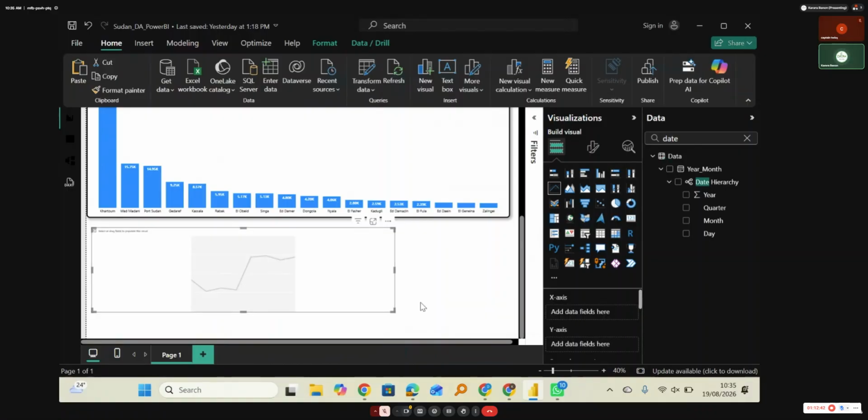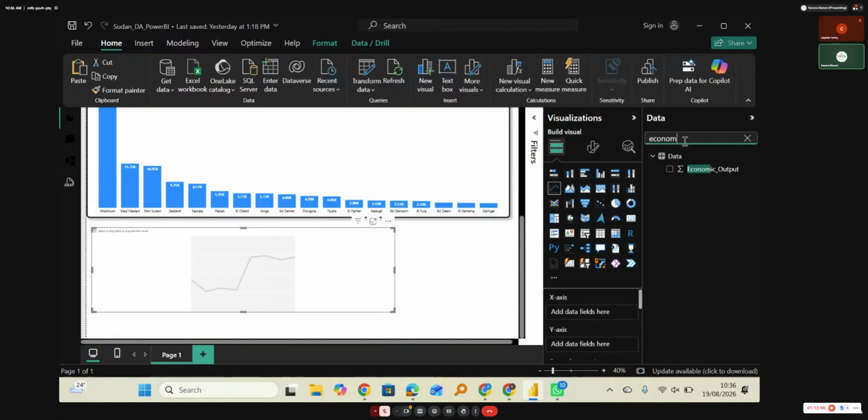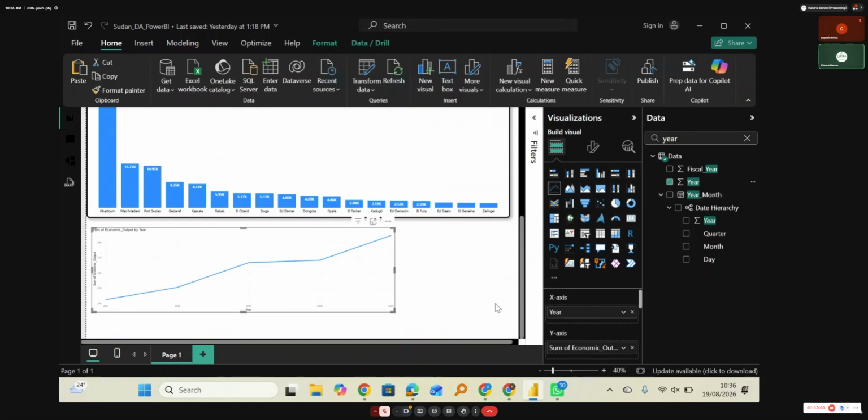So we put economic output on y-axis. Then we put date here on x-axis.